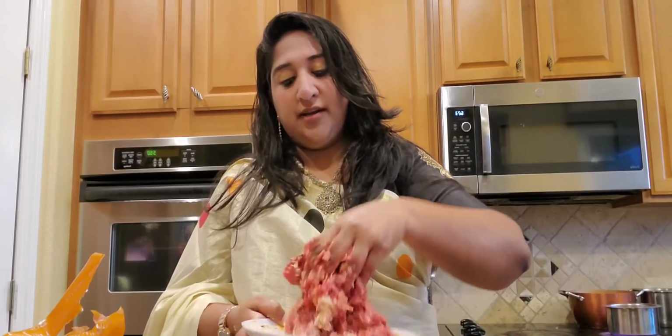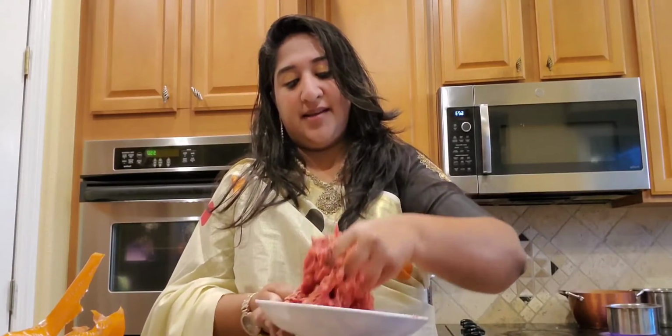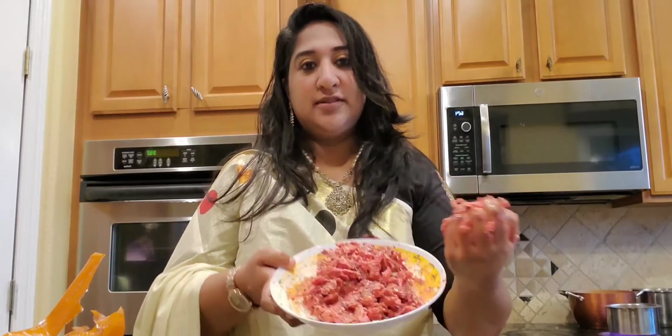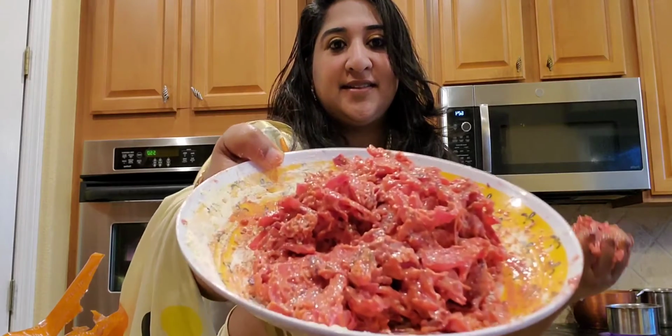So we can just put some oil in the pan, heat it up, and take a scoop out of it and fry it. So this looks like this.